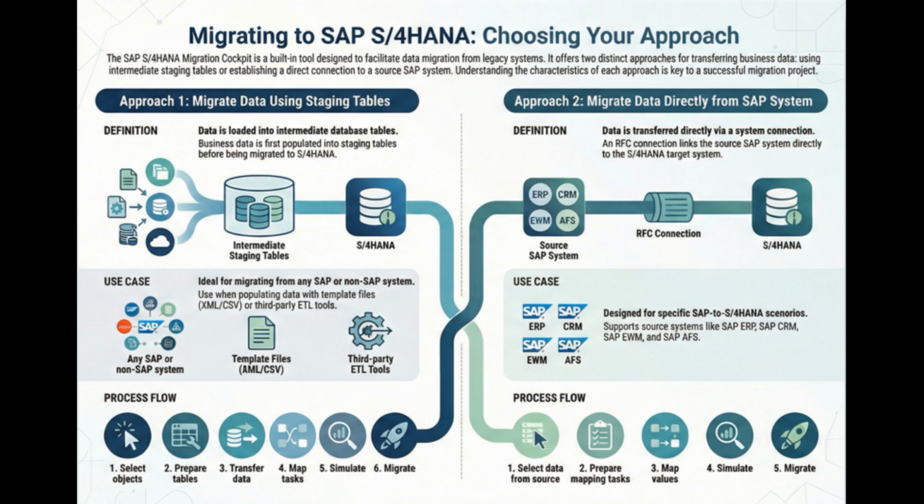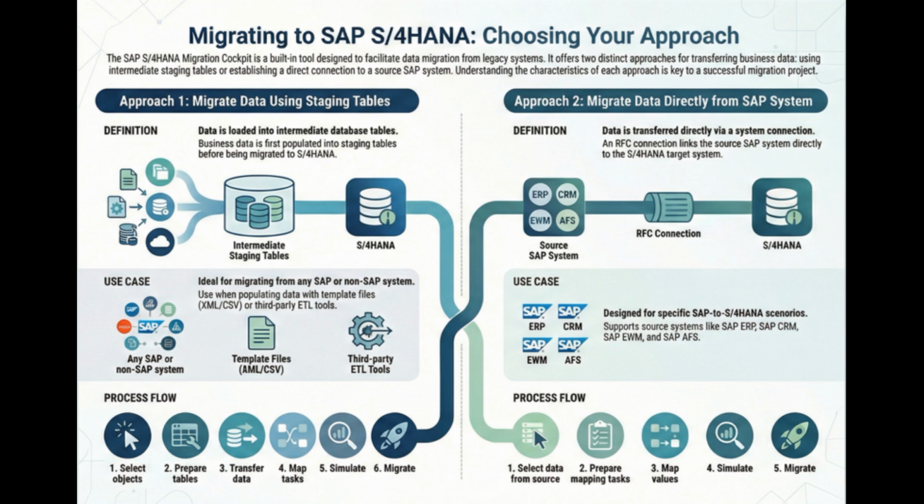So strict controls are absolutely imperative. Imperative. And just to round this out, if you have unique needs, you can use that same LTMOM tool to define completely new migration objects or enhance existing ones. And if your business has used the Custom Fields application to add fields to S4HANA, the migration objects could be updated to include those too. So with our data staged and meticulously remapped in each system, we finally get to execution, simulation, and migration.